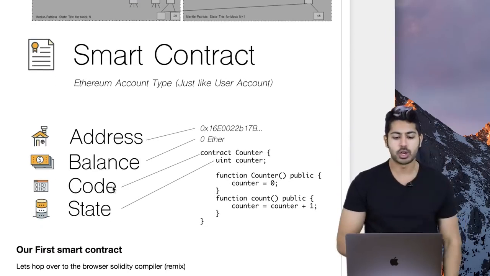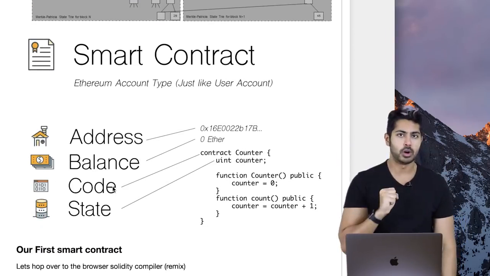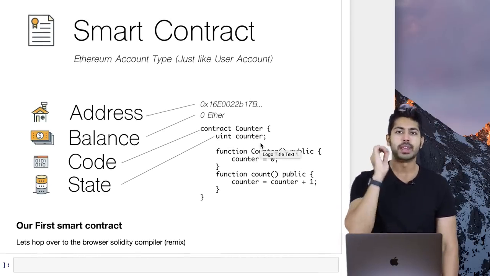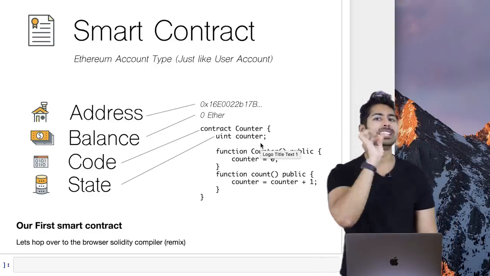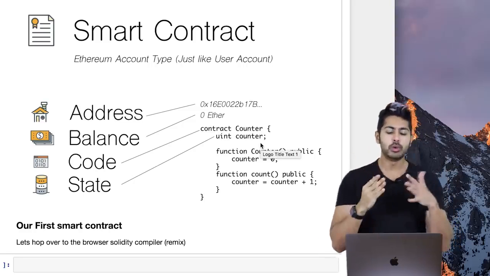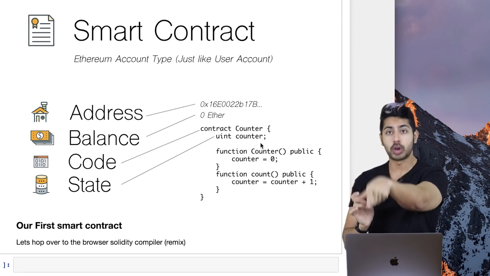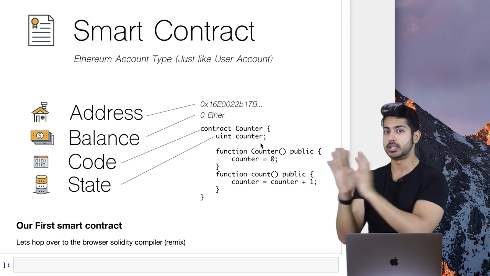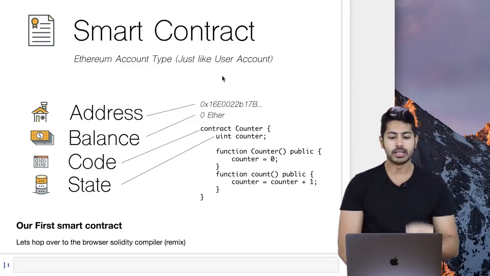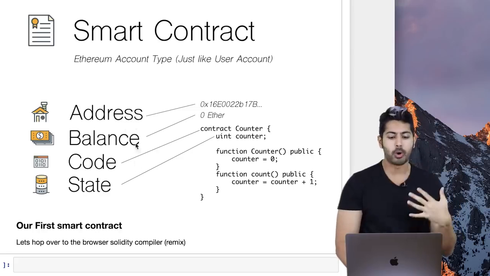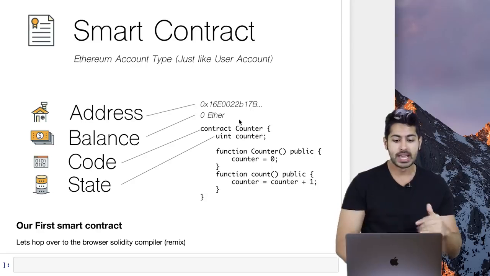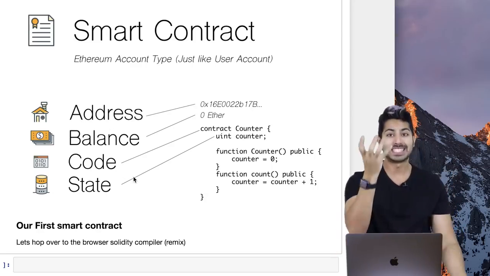Okay, so when I say it stores code, it stores a specific type of code that's called a smart contract. And a smart contract looks like this. Ethereum has its own language called Solidity, which we're going to go into so much over the coming weeks. What you can do is write code in this language that goes on the Ethereum blockchain that no one can shut down. It's unstoppable, unchangeable, immutable code. And generally, Solidity contracts have 4 parts. They've got an address that identifies where that contract is. They've got a balance, they've got some code, and they have a state.